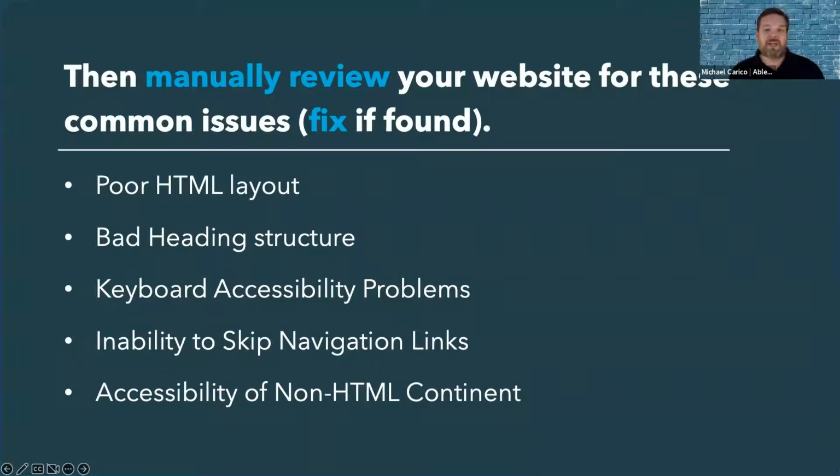Inability to skip navigation links. A lot of people don't realize this, but if you don't have an ability to skip navigation for screen readers, when a visually impaired person is looking at your website, it will read the navigation menu to them every single time they visit a web page. So you really need to have a skip navigation, and it can only be available to assistive technologies, because if they just clicked on a link, they don't need to hear the navigation again. It's going to drive them nuts.